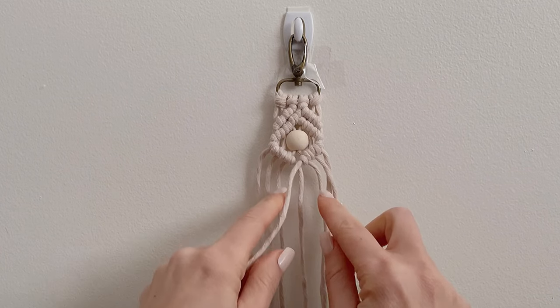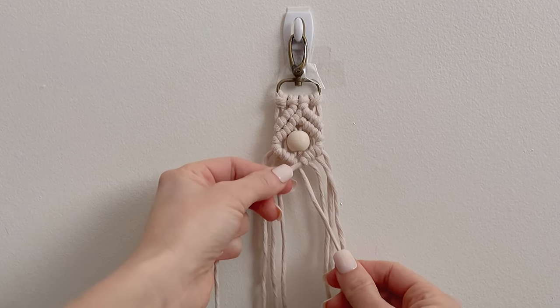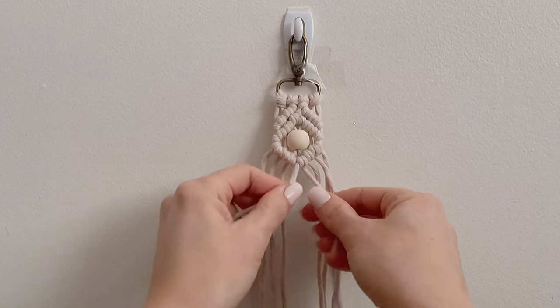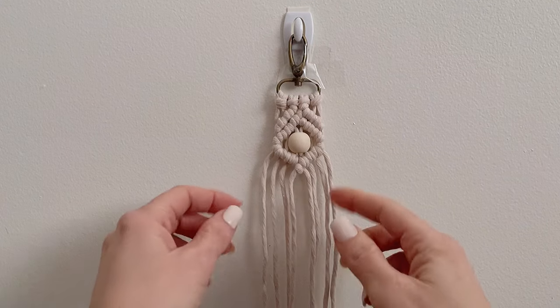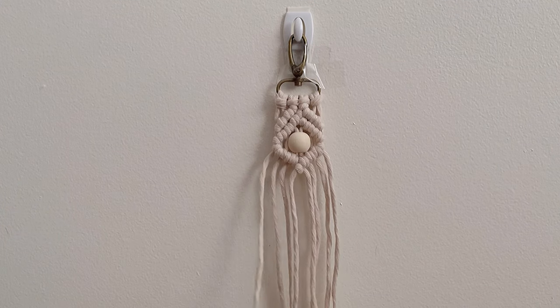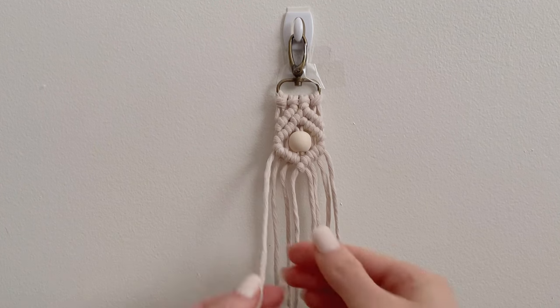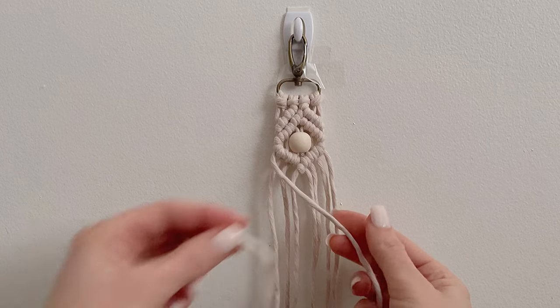So now that I've done an even number on both sides, I'm going to close the center by continuing to use the right hand cord as my filler. Now we're going to finish it off with two more rows. This time I'm going to start with the very first cord on the left hand side and bring it down over these cords.